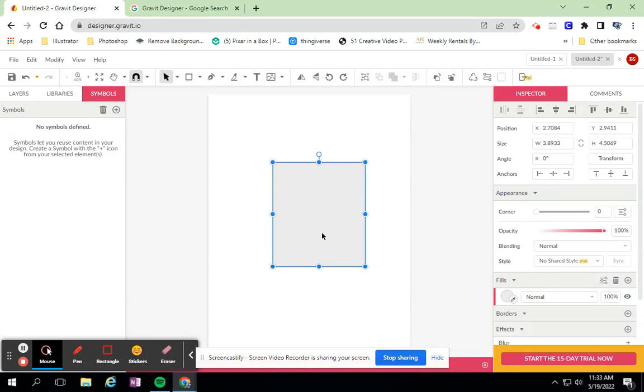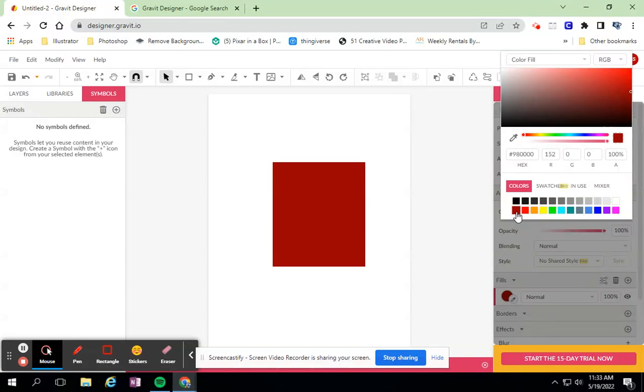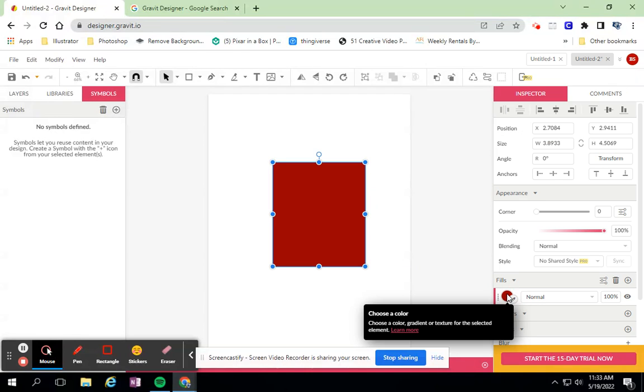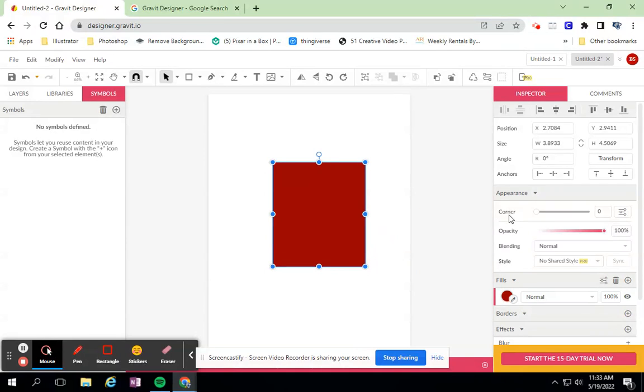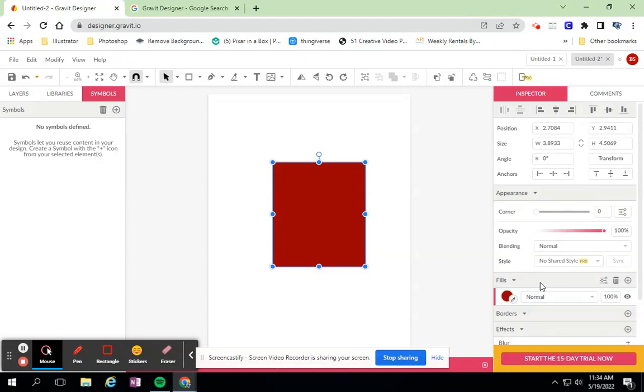And then once you have your shape, anything that you want to do to the shape is on the right-hand side. For instance, if I want to change the color of it, I can click on the color of the fill. I can even, if you look above, there's other settings. For instance, there's the corner, which I don't know what it does, but if I know that it has a slider, I can use the slider and see what it does. The opacity, I can change the opacity, but there's nothing underneath it, so I can't totally see that it's working. But you can change the settings. You can even make it bigger and smaller and change its position on the X and Y axis if you want to do that from some of these settings.